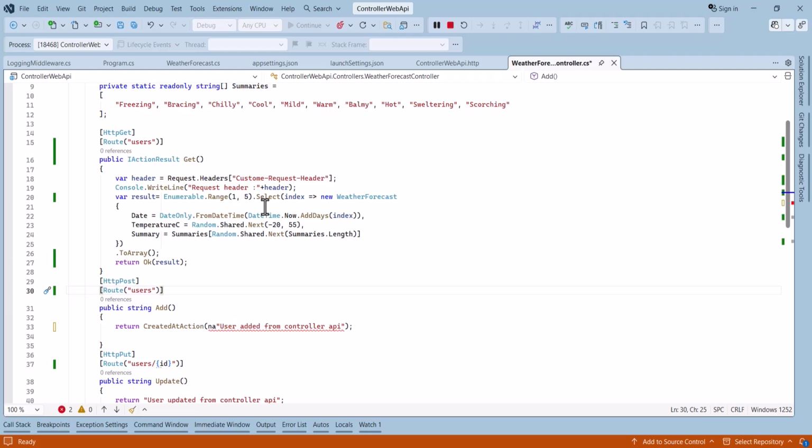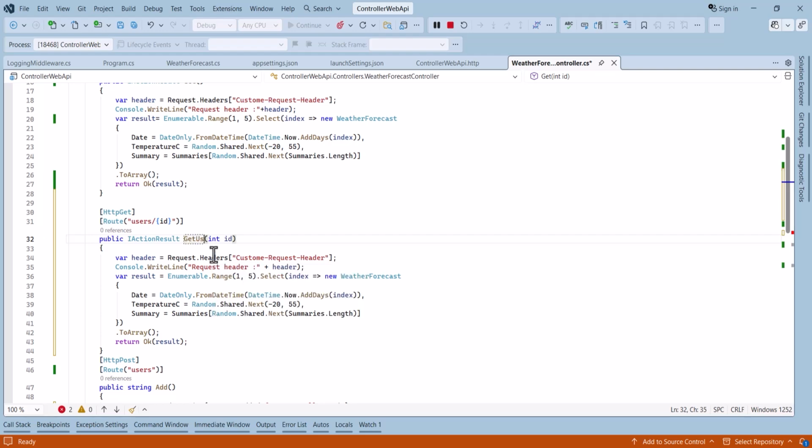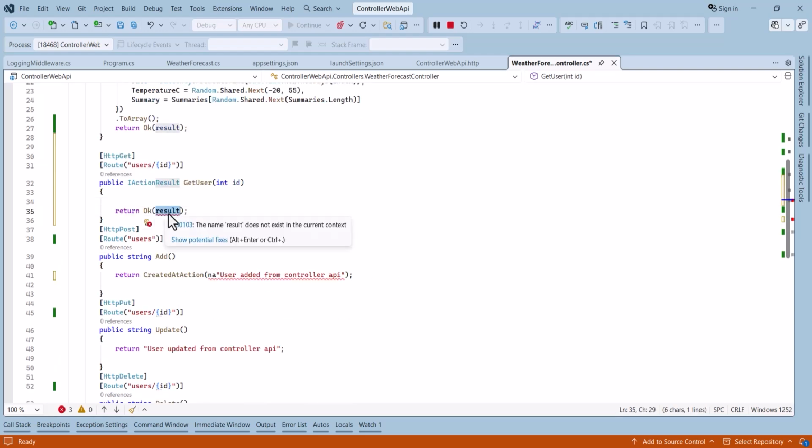So for that, let me first create one endpoint for getting the particular user. I will pass the ID and it should be int, so it will bind to ID. This should be the same, and here I will say GetUser, return the ID. When we add to the database, then I want to return the endpoint for that particular user which we have created with the ID.